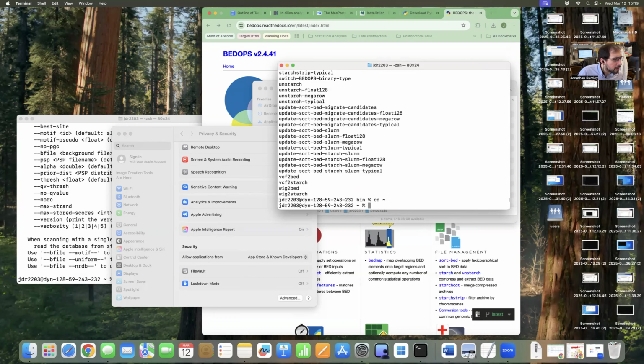Next, I will install bedtools. So for that, I will use this command here.